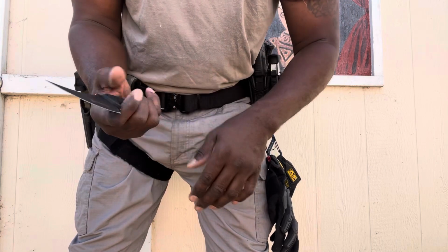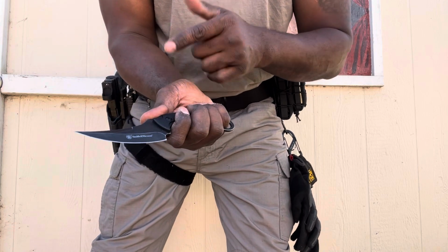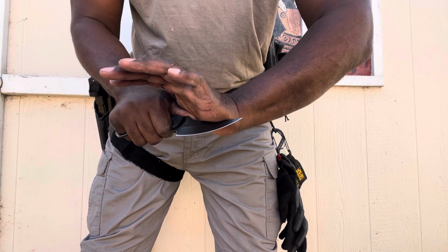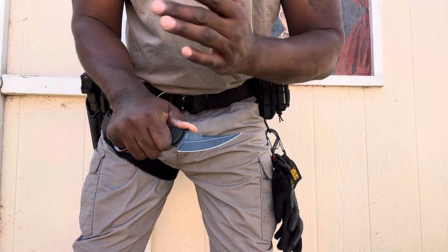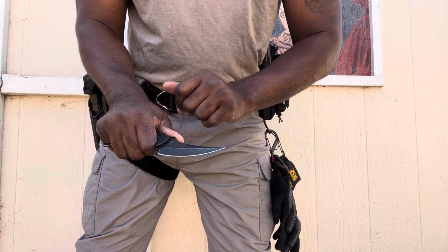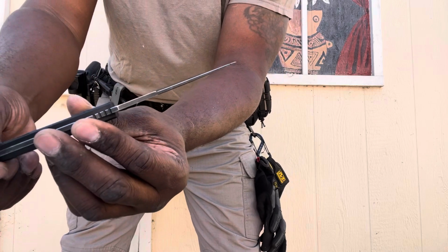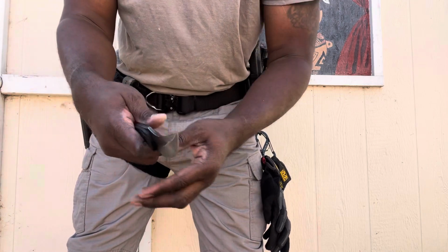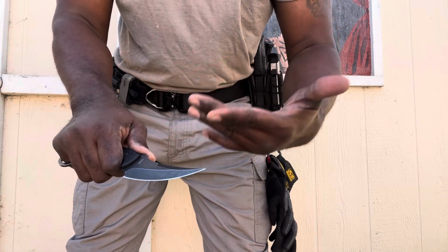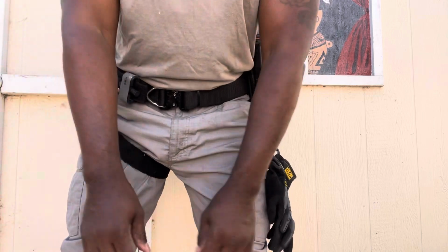What I like about this too, some guy asked me like, why do all your blades have one edge on them? And I'm like, you know what? Because I reinforce when I make cuts with my hand on the back a lot. And California law, you can't have a double-sided knife here, okay? Or a double-bladed knife. This one has a simulated one, but it is not sharp at all. I don't know if you can see, it's flat, okay? So if you want to have it ground down, you can if you're in a state where you can do that. But again, this is nice, okay? I'm just gonna set it down here, okay?